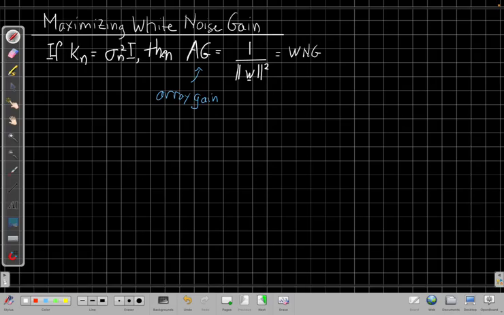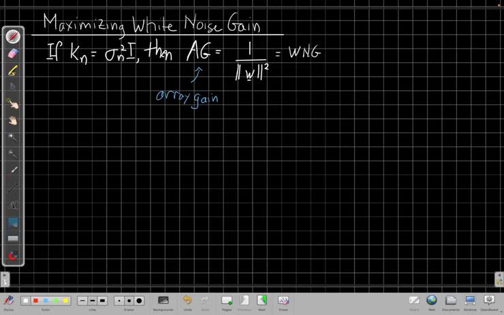So the natural question is, well, if I want to maximize this array gain, it seems I want to just make W as small as possible, right? And so you say, well, I'll just keep making W smaller, and I'll just get more and more array gain. So if I make the norm of the vector smaller and smaller, pause the video for a second and think what's wrong about that or what's incomplete about that argument. Why can't I just make infinite array gain by setting W equal to 0? Okay, assuming you've paused and thought about it, I can't set W equal to 0 because then I would basically be turning the array off, right? I have an additional constraint we haven't met here.